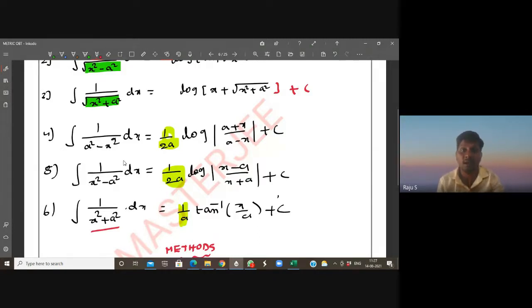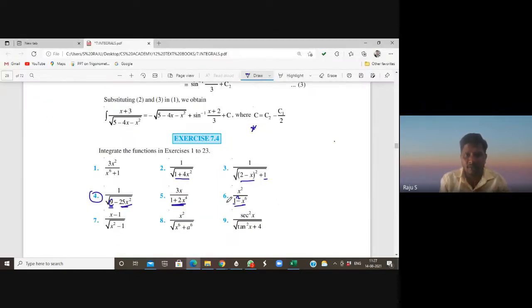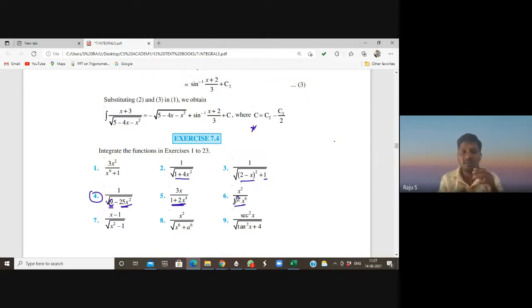I'm just giving an idea because these questions are very difficult. Most of the students feel they are difficult. They don't know which form to change it to and what answer we are going to get. Many students asked the same questions many times in previous years, so I'm telling you the shortcut. Once you have to observe whether there is any square root or without square root. If there is no square root, whether first constant is there or variable is there. And after that, in between constant and variable, is there a plus or a minus? That you have to observe.